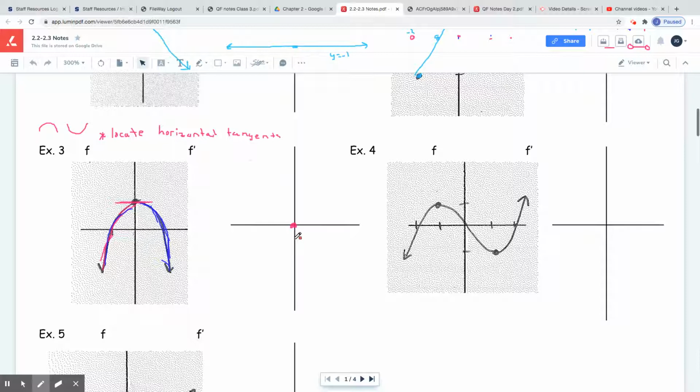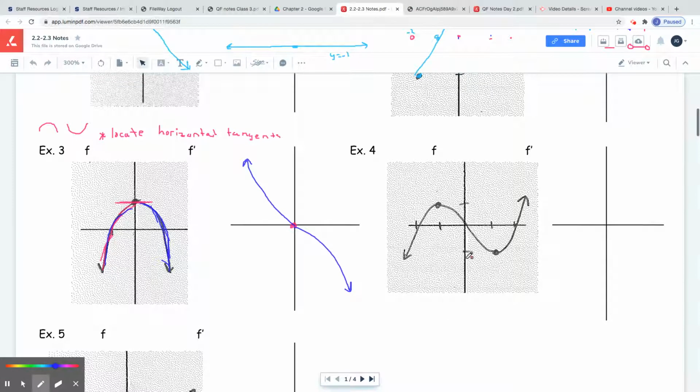So all you have to do is, left of 0, it was increasing, which means it's positive. Just draw some curve pointing up. And to the right, it was negative. Just draw some curve pointing down. Something like that. That means less than 0. Greater than 0, all the slopes are positive. Less than 0, all the slopes of the tangent are negative. That's basically what it means.